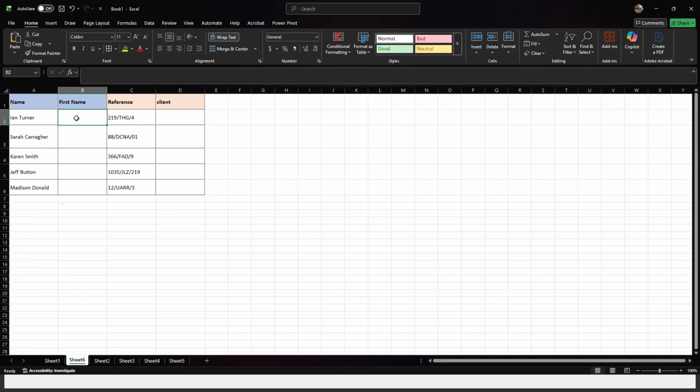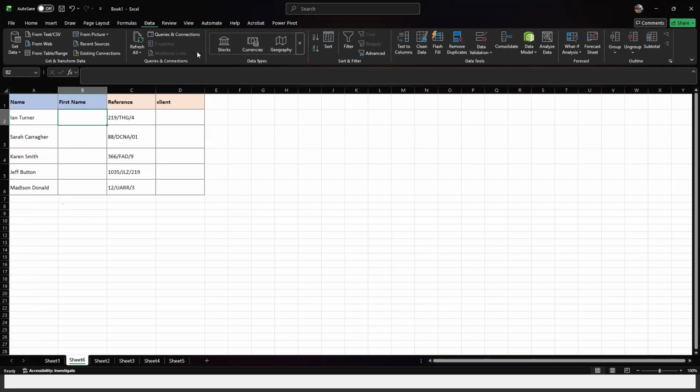Let's say you need to extract only the first name. We did it right now with left, find, blah, blah, blah. It was long. You need to know the function and you need to apply the function. In Excel, if you go to data and you use the flash fill, it will do the magic for you. So for instance, you see Ian Turner, I need to type only Ian.